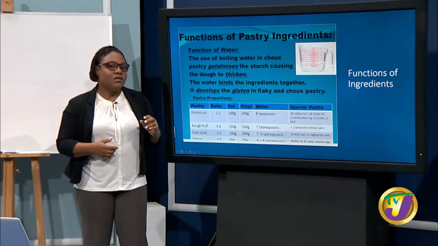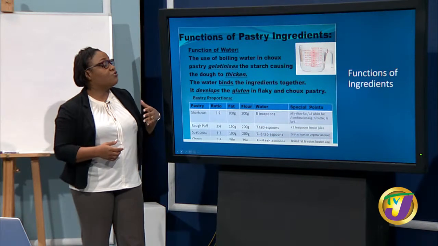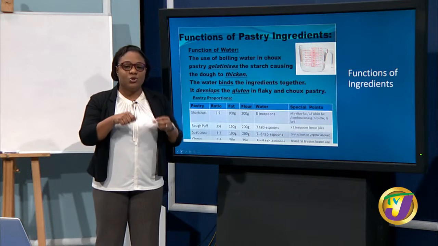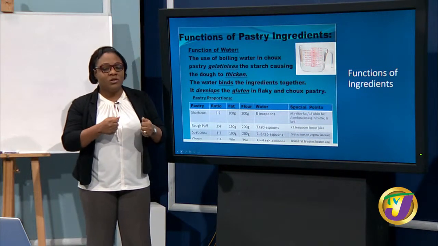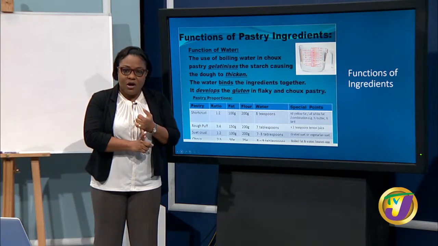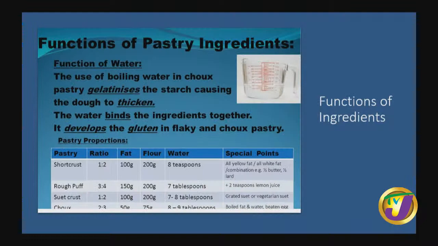Now, there's one thing I also want to mention before. No, let me go on before I mention that. So let's look at the functions of the ingredients. Now, the water: remember I said that once water is added to the flour mixture, the gluten develops. And you do need gluten because it is what creates the structure of the pastry. That is what is going to cause the starch to thicken. And the gelatinization, especially with choux pastry, is just the swelling of the starch granules. And when it bursts, it thickens and forms that nice paste, which is what you want.